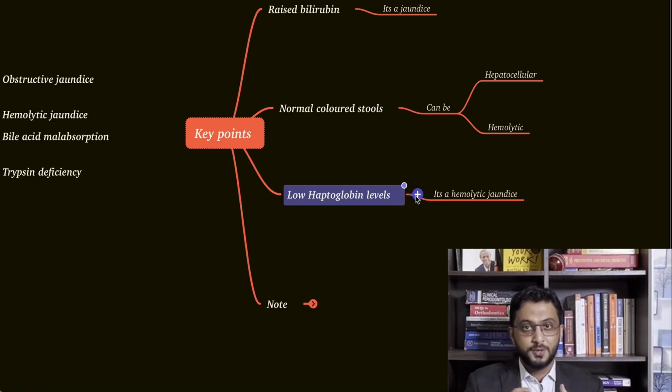Okay, if you have any confusion, repeat the video. It's simple. Is it jaundice or not? Are your bilirubin levels raised or not? If raised, it is jaundice. If it's not raised, it's not jaundice. Then the possibility is very simple. Identify the other options. Trypsin, amylase, there is no change in color of stools. The only correct option is malabsorption. Then if bilirubin is raised, see the color of the stools: pale colored, obstructive. If normal, hemolytic or hepatocellular. So to differentiate between hemolytic and hepatocellular, you have the low haptoglobin levels.